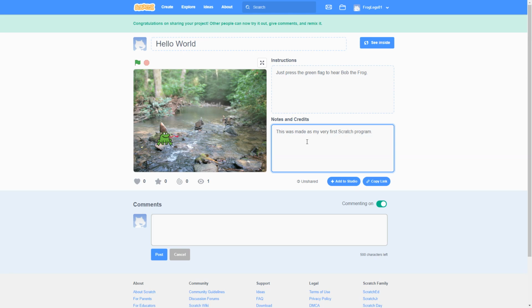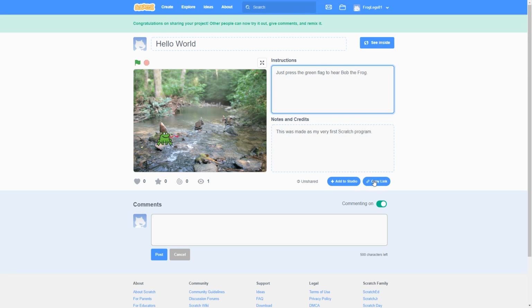Now, if you don't put things like instructions, you don't put notes and credits, expect to get poor grades. It's nice to tell somebody. The worst program you ever get is one of those where you have no idea what to do because they don't give you instructions on what to do with it. And you kind of sit there until you get angry and frustrated and go on. So I've done this and I'm good.